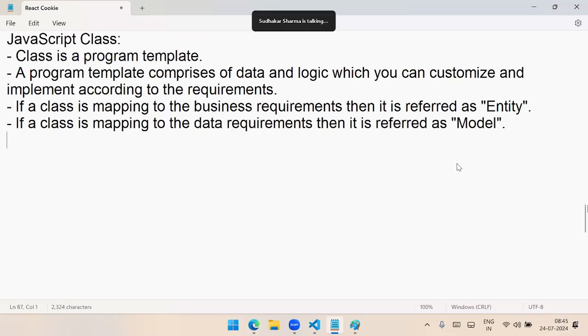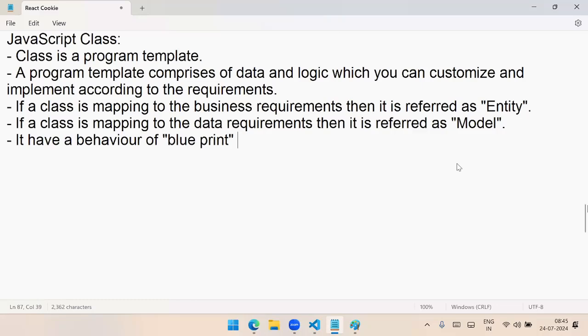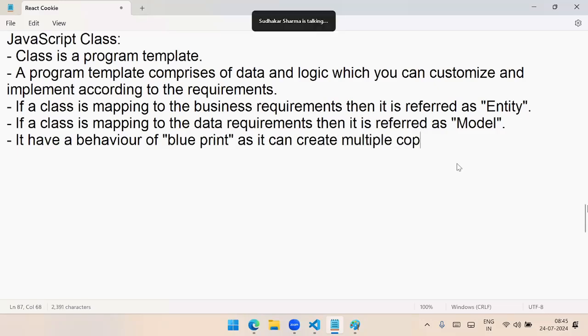It has the behavior of a blueprint, as it can create multiple copies, multiple instances, to reuse the logic.